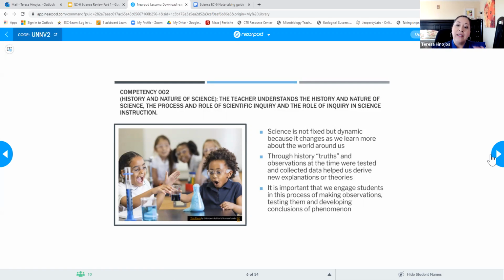So when we bring them into the classroom, we need to do experiments with them to show them the truth, right? Because if I tell them, oh, no, your grandma said this, but that's not right, this is correct, they're going to be like, who are you? I don't care if you're the teacher. My grandma knows everything, right? So we want to make sure that we actually show the students the science. We need them to partake in experiments. They have to see it and do it for themselves in order for it to become truth in their heads, because they're not going to believe us otherwise.